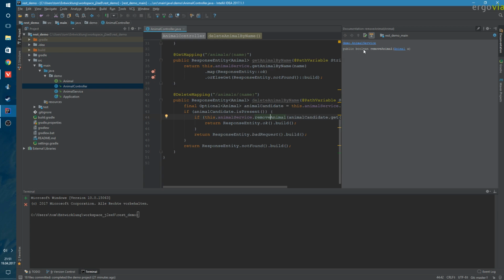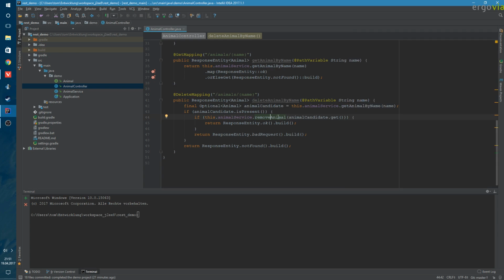So if you take a look at that, it's a Boolean removeAnimal, just one animal. If that was successful, I will return an OK. And if it's unsuccessful, I will return a bad request. If the animal is not present, this curly brace ends here, I will return a not found. So that's all there is to this REST controller.